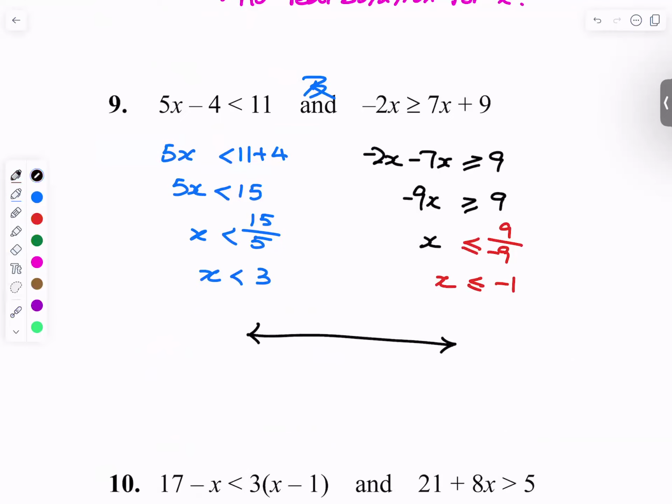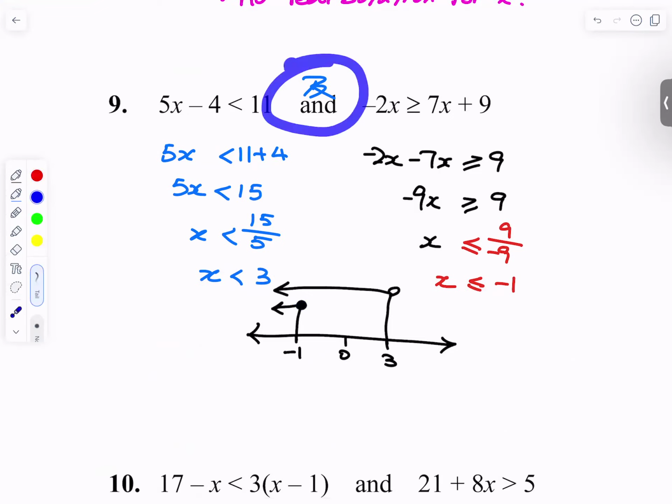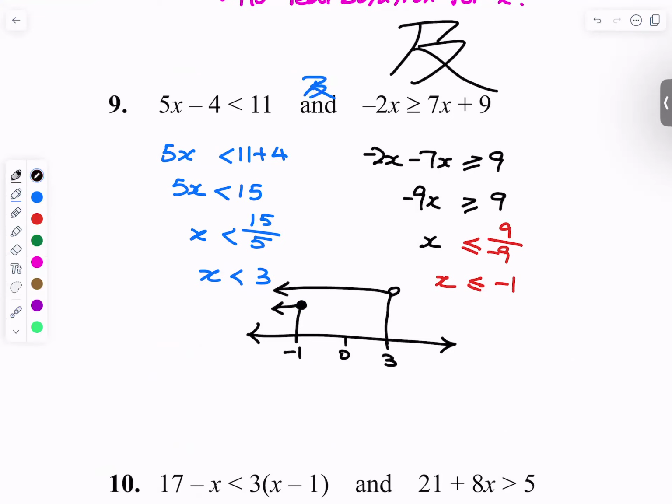Drawing. Drawing label. The drawing is very, very important. So this one is saying x is less than 3. The other one is also less than 1, -1. Blacken that because there's equal sign. So the question is "and", they met. Remember, oops. So even the Chinese letter, if they are together, hey, they are together. That was just very late, but okay.